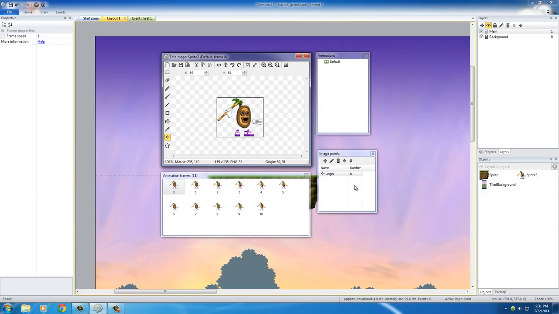Whenever you're making a platform game, it's always best to put the origin at the bottom center, in other words, on his feet, because you want to detect when the guy is jumping on enemies, you want to detect when the guy is standing on platforms, and for this, you don't want to keep track of this point on his eye, because you don't care when his eye is on the platform, you care when his feet are on the platform or on the ground, or when he jumps on something.